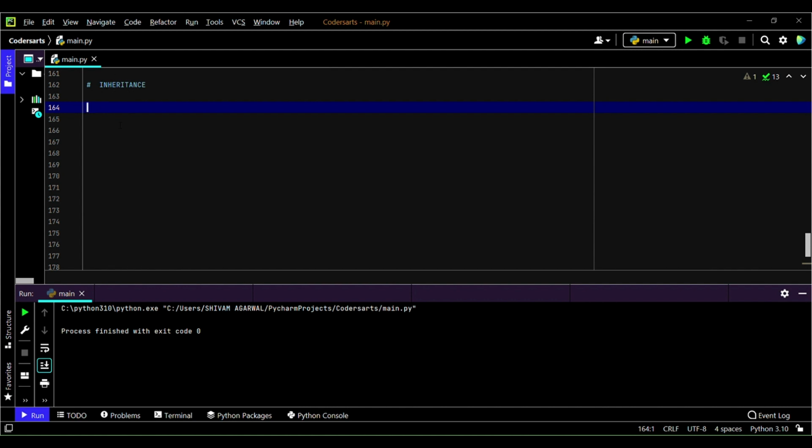It can be anything. In programming in Python, we say that if a class can derive some properties from pre-existing classes, then we call the property inheritance. There might be one class, there might be many classes from which a single class or multiple classes are deriving the properties. There is no limit on how many times we can derive a class, or how many times a given base class can be derived.